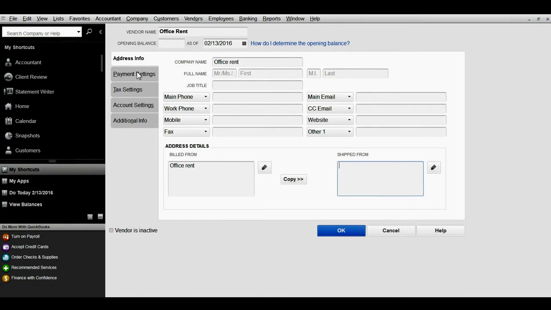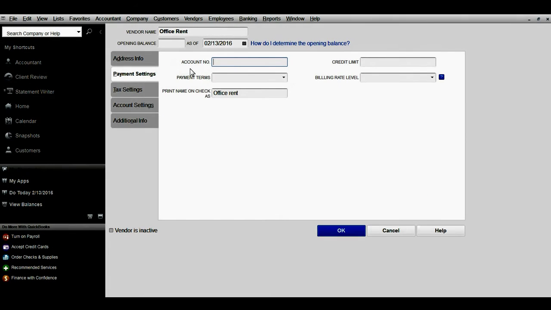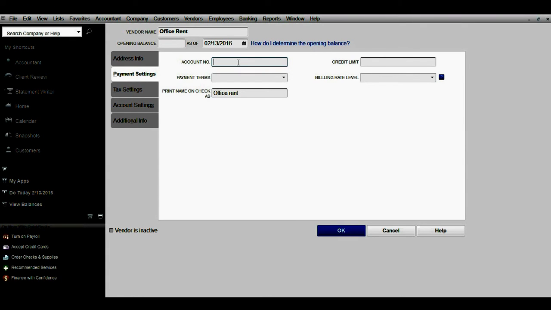Office rent, payment settings. If you have an account number, you'd put that there. I'll cover this in another video, but when you pay a bill and you use a check, there's a memo area on the check where it prints out. This number would print there every time.